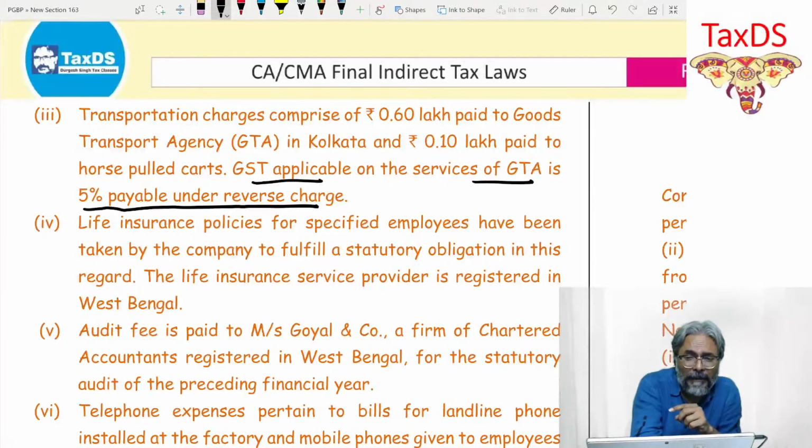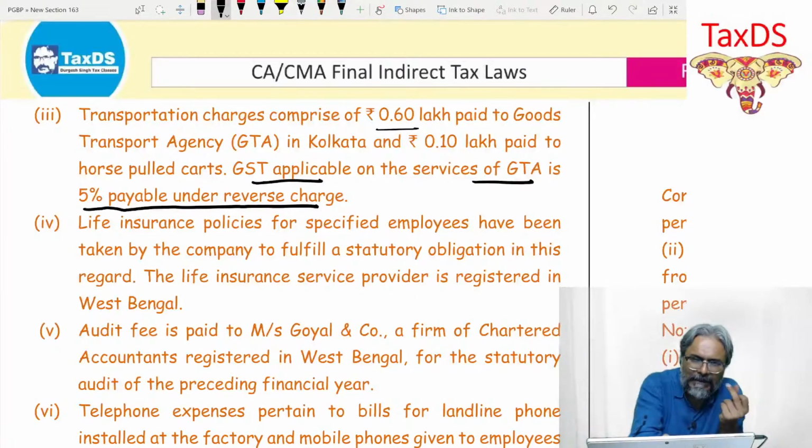So therefore on that 0.6 lakhs of the value, the 5% would be the reverse charge mechanism. So please understand, friends, be careful. This is 5% the CGST rate. So equally would be the SGST rate as well. 5% and 5%. So it becomes how much?